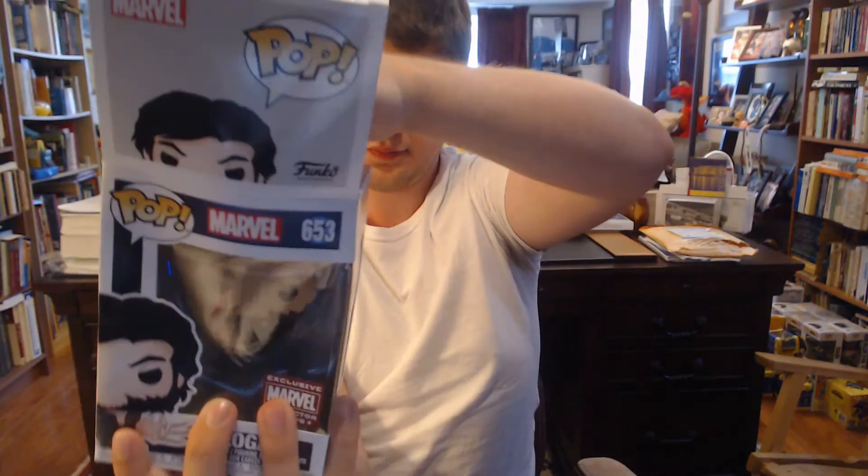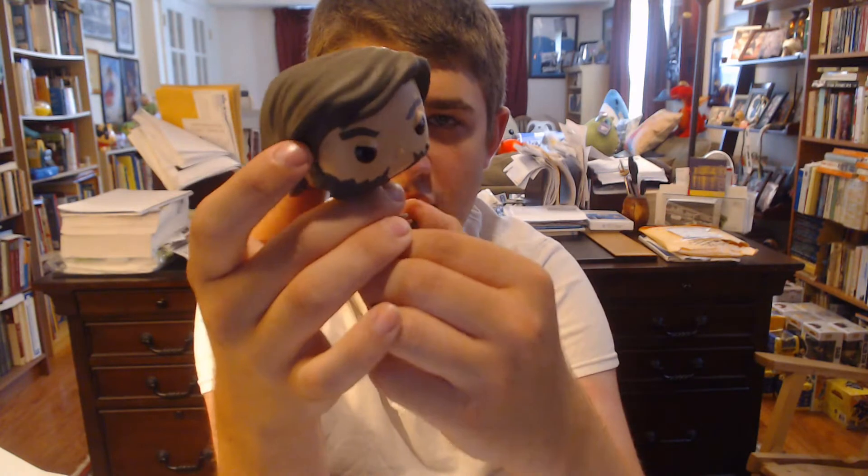For the last thing, we actually have two Funkos — two Collector's Corps Funkos. The first one is a lot of people's favorite X-Men: Wolverine, or Logan, in this case. I don't know which movie this one's from, but on the back it has all the X-Men movie Funkos, and this one's a Collector's Corps exclusive. I guess this is him from the first movie — oh no, this is him from X-Men Origins, because if you look, he has bone claws. He looks pretty cool. It's him in his little army suit, and he has cool bone claws. It looks like he's ready to fight someone, probably Sabretooth or that Deadpool. This one's actually pretty cool. I like the attention to detail. I like how the bone claws look — you can just tell straight away. Really cool Funko.